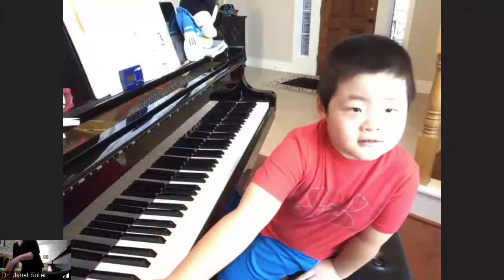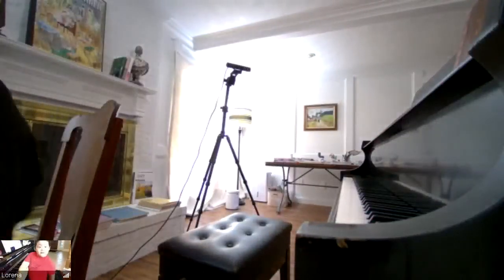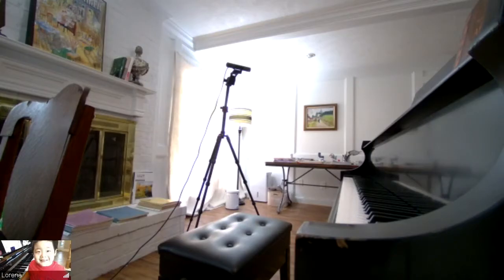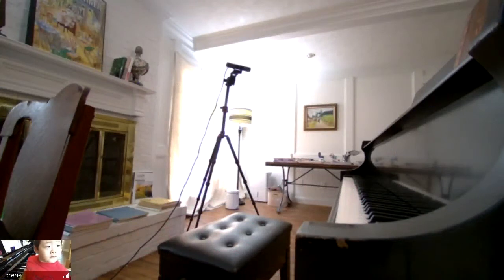Looking at me. Excellent. That was really great work, darling. It was super. I think you're going to be a wonderful pianist. What do you think? Yes, I think so too. That's my opinion. Okay, so let's go over this again. You want to use your fingers 2 and 3. Also notice you were using your thumb. That's okay. And you play with your arm, right? You don't use your fingers. Now let's hear C, C, C, please.